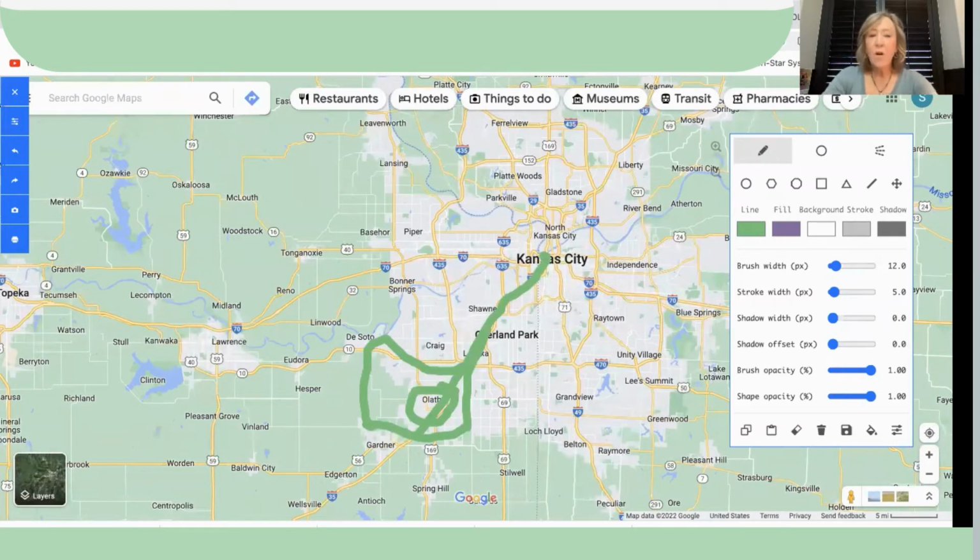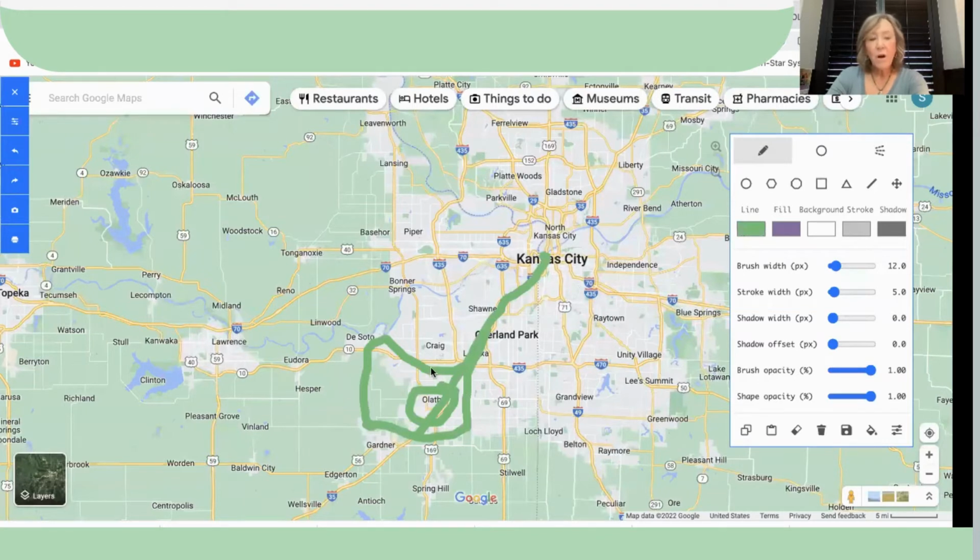Now, if you are in Olathe and you are going downtown, you're likely going to travel up I-35, which is this route here, to downtown Kansas City. And it's about a 19-mile drive, and it's going to take you probably around 20-25 minutes, just depending on traffic. Now, I-35 is a pretty busy interstate, but that still is the fastest route to get to downtown.